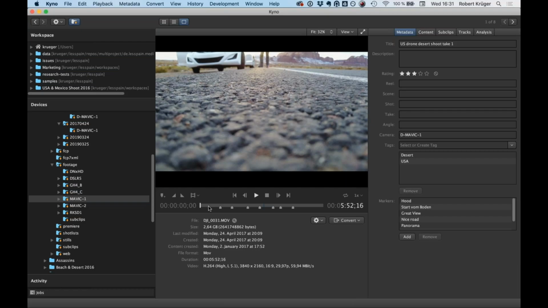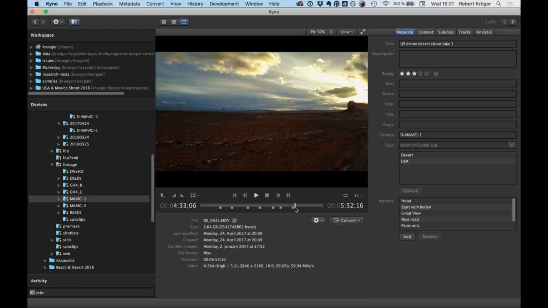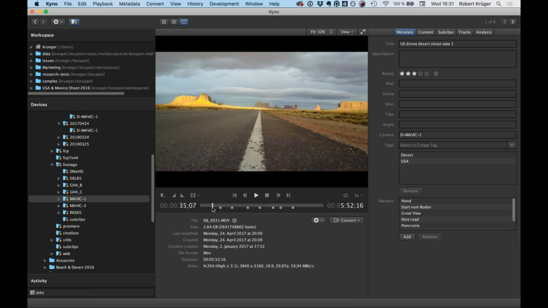Now back to one of the things that you, David, mentioned, when you talked about what features a MAM has, and we talked about time-based metadata and subclips. This is something that I wanted to show in a bit more detail because it's one of the USPs in KYNO, because dealing with these things is particularly easy and efficient. I have here data from a drone shoot, and drone shoots are notorious for their long takes. So what you typically have are those 5-10 minute takes, and the material you take out of these takes is typically far less than 10%, because you just keep the camera rolling and then hope for the pilot to shoot something that's nice, but typically those nice subclips are 5 or 10 seconds.